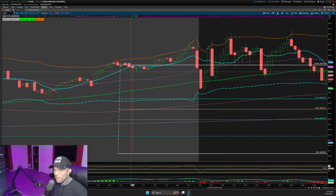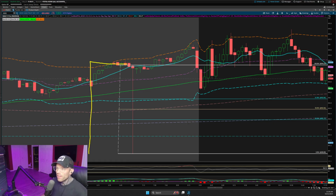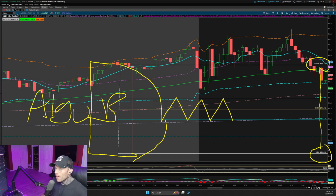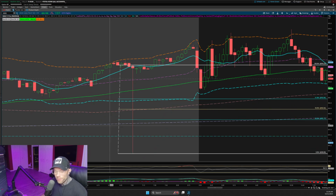We get these phantom tails on these wicks, sometimes up, sometimes down. But when they do create a small body with a very long wick, we have a good identification of range for algos. So we call this the fib box. And then the high-low range gives us a golden pocket in the center of that high-low range, right? So from 490.89 to 494.23, that is our fib box. On the inside of that is the golden pocket, which I am oh so adamant about first tags and metrics.